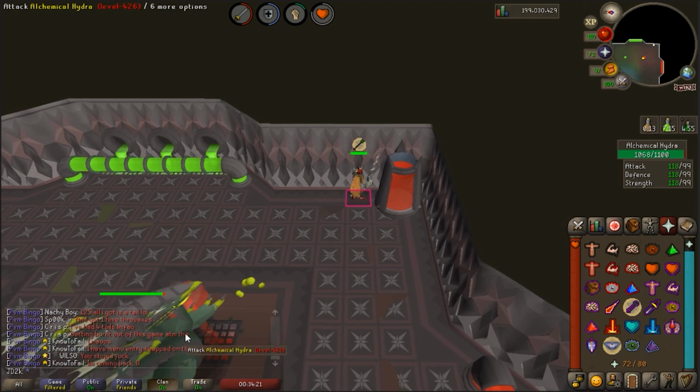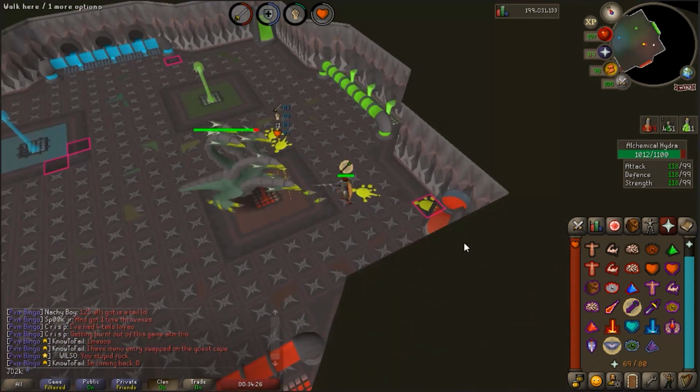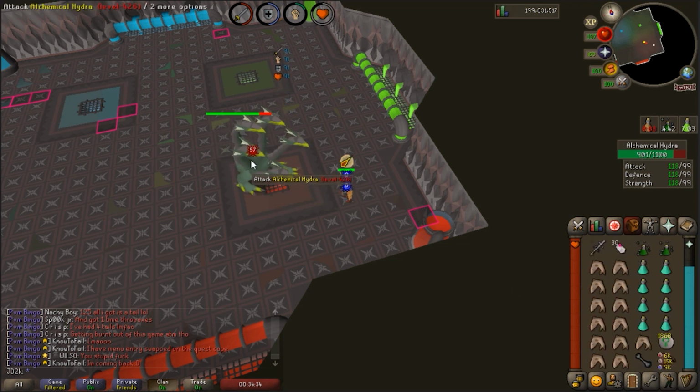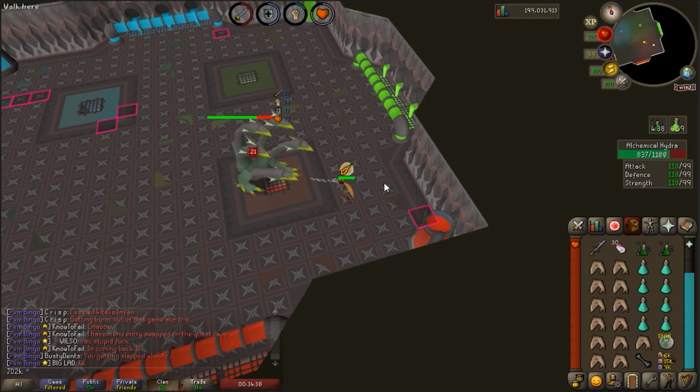When standing against the wall, go ahead and switch your prayer towards protect from range. The poison pools will disappear whenever he has used 3 regular attacks, so go ahead and switch back to protect from magic. Keep switching between prayers whenever he has attacked 3 times in a row with the same attack style.